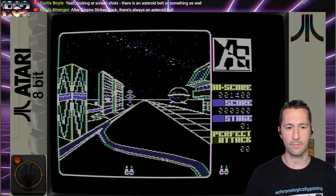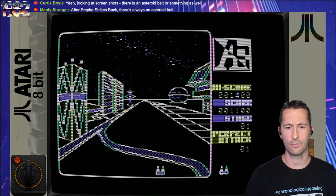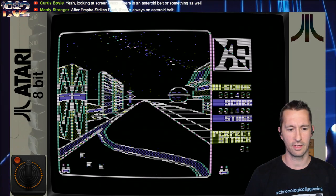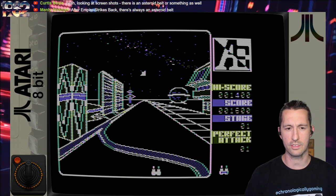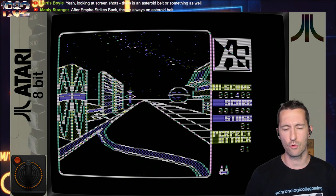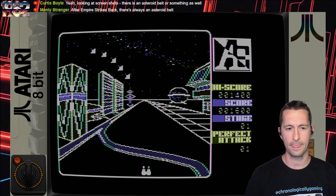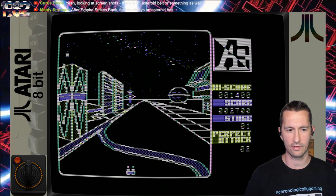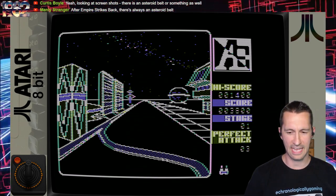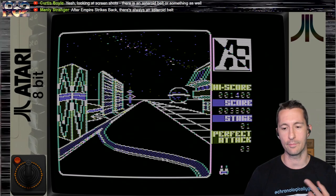So gameplay-wise, I'm playing this one with the VCS joystick, so it feels really good. Depending on whether you play with paddle or with joystick, the thing is, because the shot explodes whenever you want it to, it really doesn't matter for movement-wise. You may have a little bit finer-tuned controls with the paddle, but they program it with the option for it. Oh, there we go, we got one. So there's two perfect attacks. Nice. It feels so satisfying when you make that connection in one shot and blow everybody up.